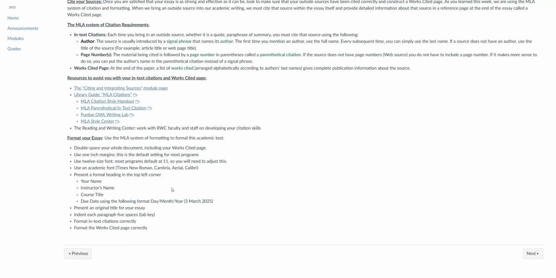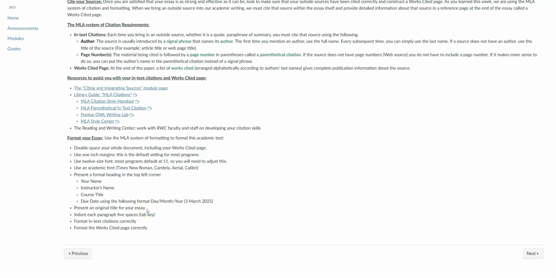No need to do headers up in the top right hand corner. The MLA system does require that, but for our class, I am not requiring it because we are writing such short papers. So don't worry about needing to have a header with your name and the page number in the top right corner, even though that is part of the MLA system. For this class, we're going to skip that requirement.